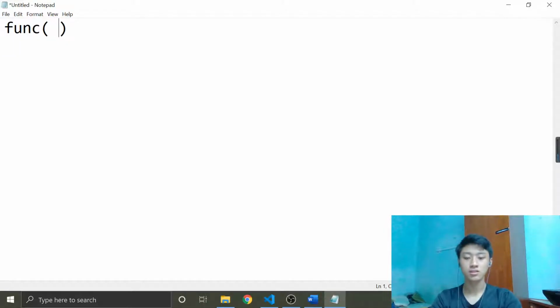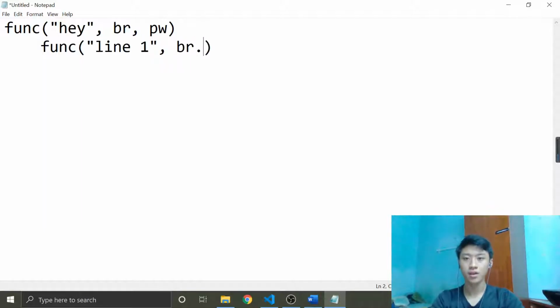So let's say this is the first function call, which is hey, br and pw, right? Then after that, I will be able to read the first line, line 1, br, pw, and I will continue reading more text if I can using the br.readLine.